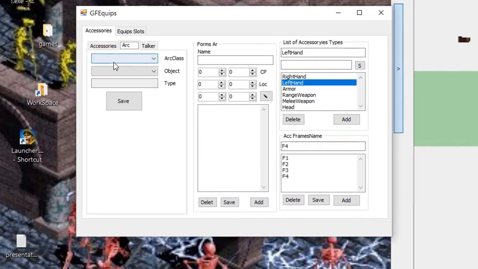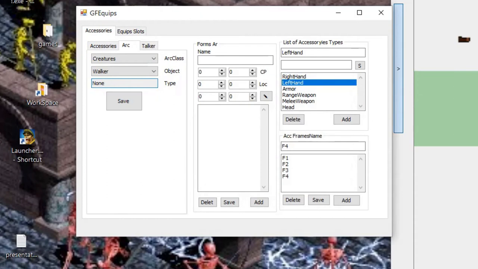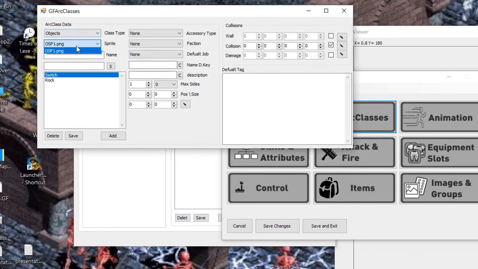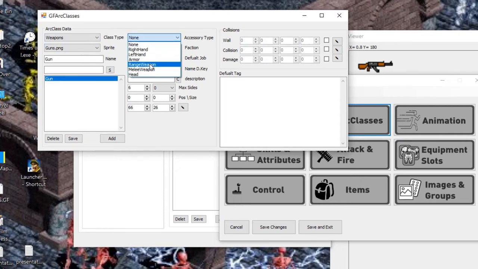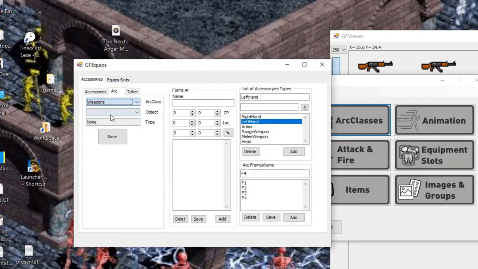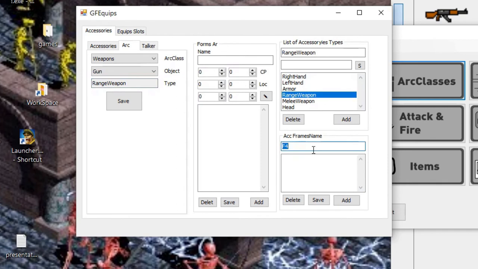As I said, the creatures and the art classes can be equipped, the system supports that, and they can have a single type. So if I go to the art class and say weapon, the gun is a type of a range weapon, save it. Oh whoops, I didn't select the gun. Sorry about that. Range weapon, save, close, and here I go to the weapon, gun, and it will tell me it's a range weapon.